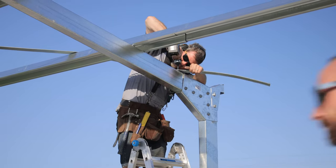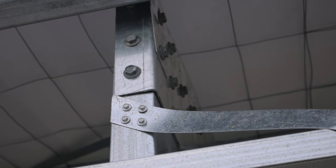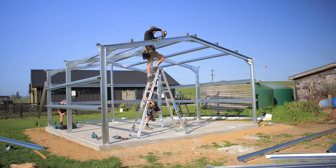So that's strap bracing. You see, I've done those two bays. It's four screws at each end of your strap bracing to have that nice and secure. So that's all done now. We're pretty much coming to the end of day one on this build. And it's good to have that strap bracing in. We've got a lot of the top hats in, so the structure's really solid to leave for the night. Then tomorrow we'll come and finish up the rest of the structure.